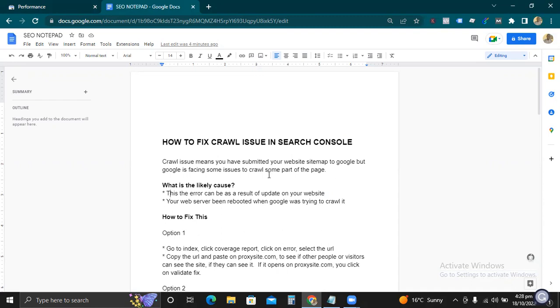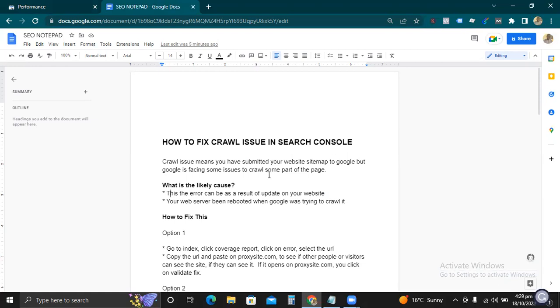So once Google walks through your entire website and has been able to identify some pages, what you need to do as a webmaster is to identify, are these pages relevant to me? Do I want to rank for these pages? If yes, then you need to fix those pages, because one, it is going to affect your ranking. Two, if you are an SEO expert consulting for a client, it's going to affect your set KPIs. So you really need to keep an eye on it.